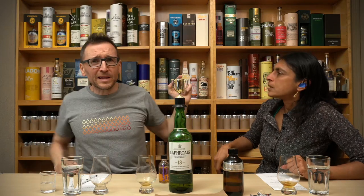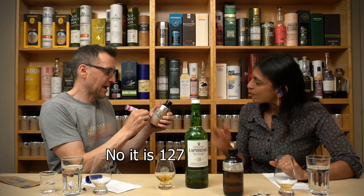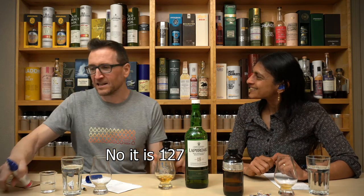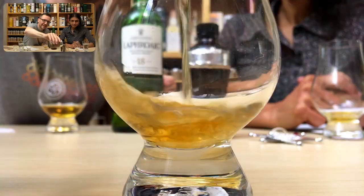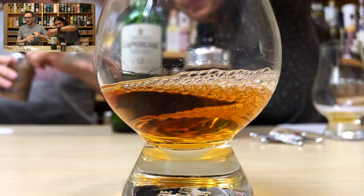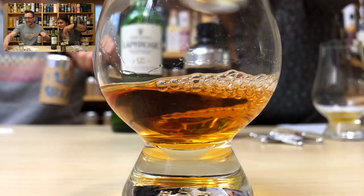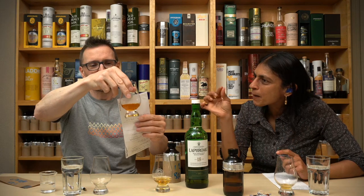It's time for top shelf, bottom shelf, or somewhere in the middle. The new bottle is going to be number 126, picked by Bruce — fireworks for Bruce for getting the guess right! Looking at the next bottle: big bubbles, no troubles. It looks like a bourbon on the close-up camera, but in real life I think I can see a big sort of wine cask shape. Is it pink? It's not a bourbon.